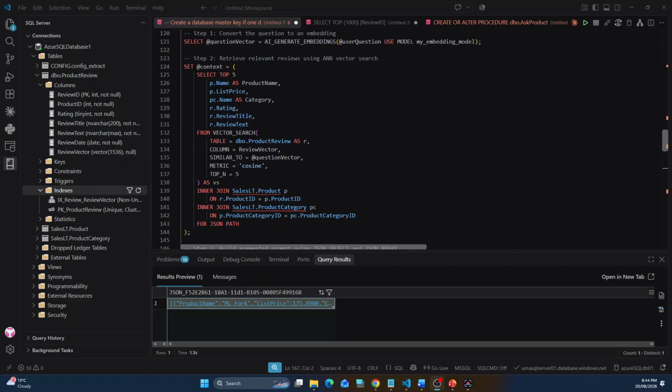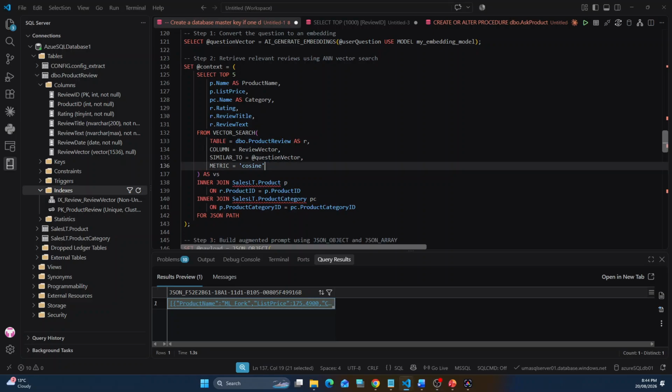Then, as I told, we are picking the top 5 return values from the vector search. This parameter is not needed because I have already filtered the top 5 here.